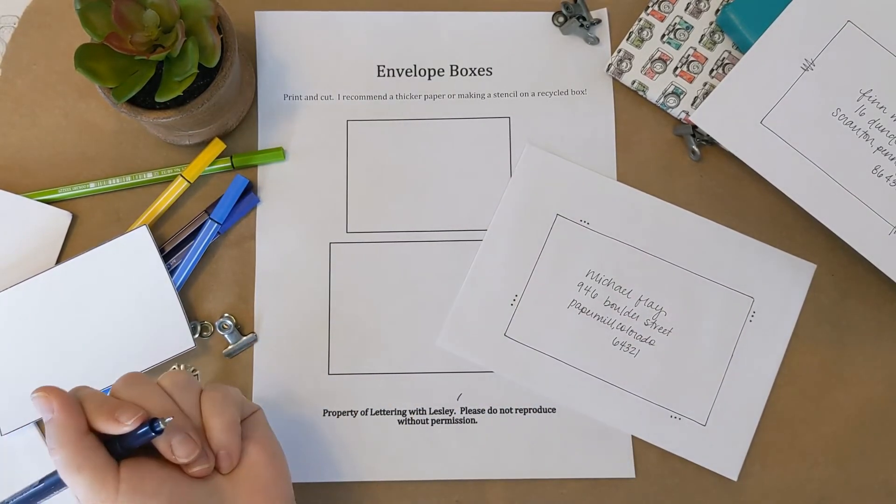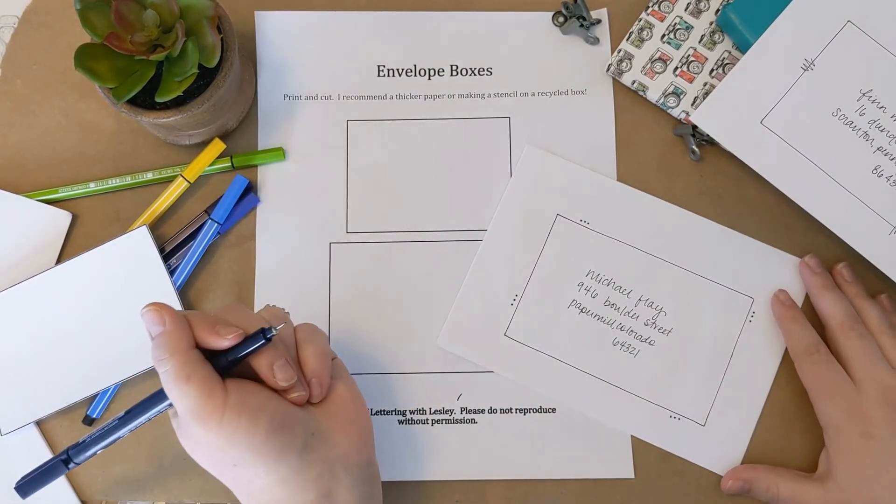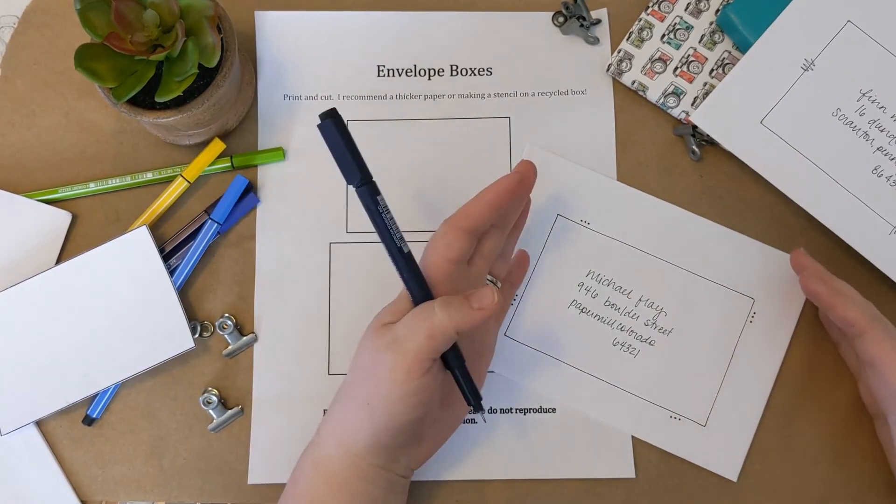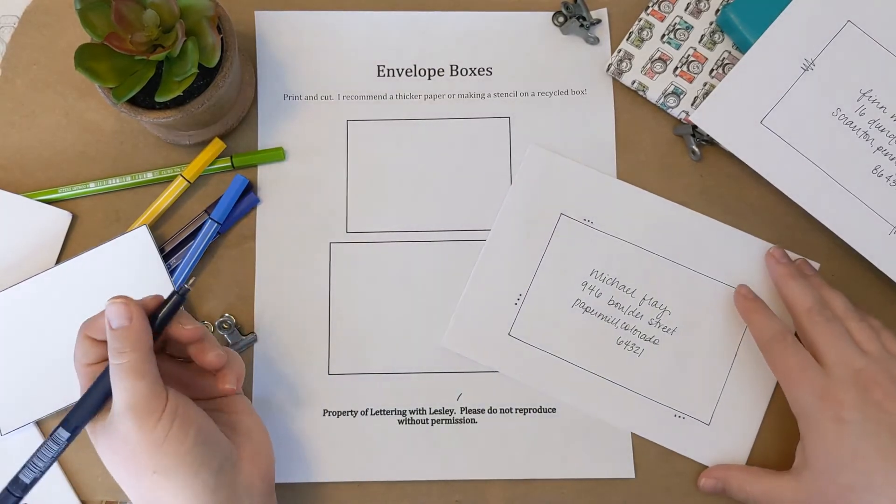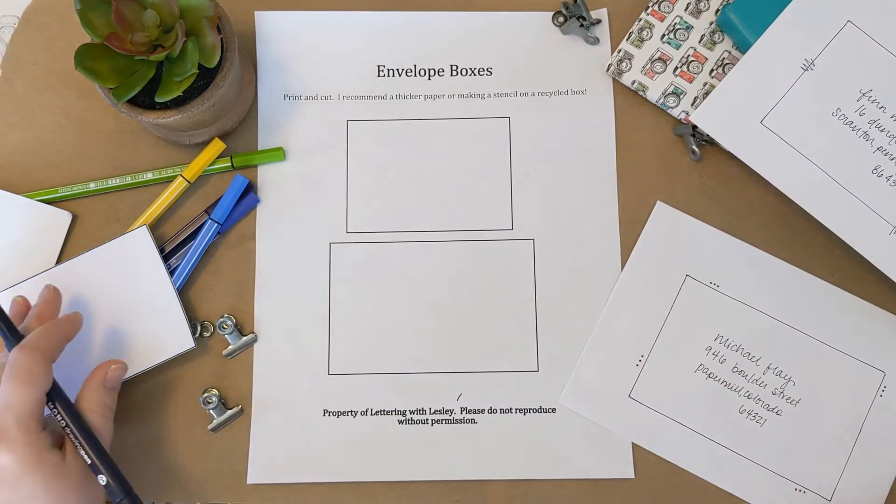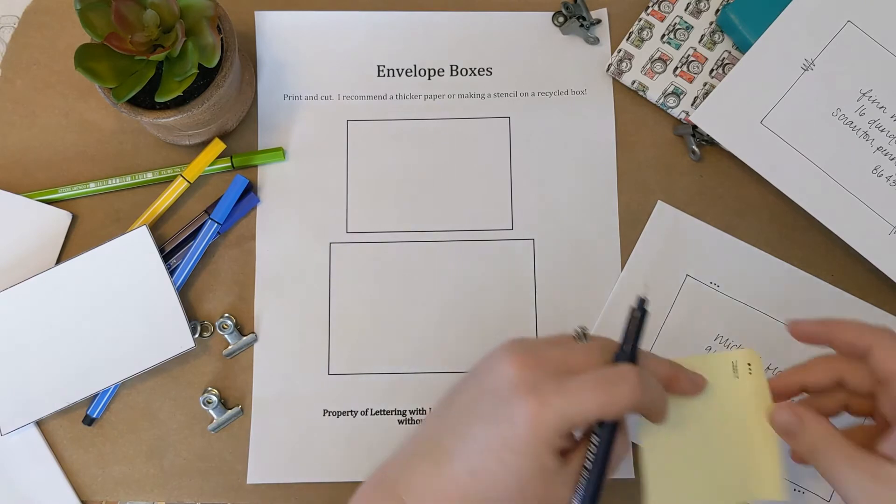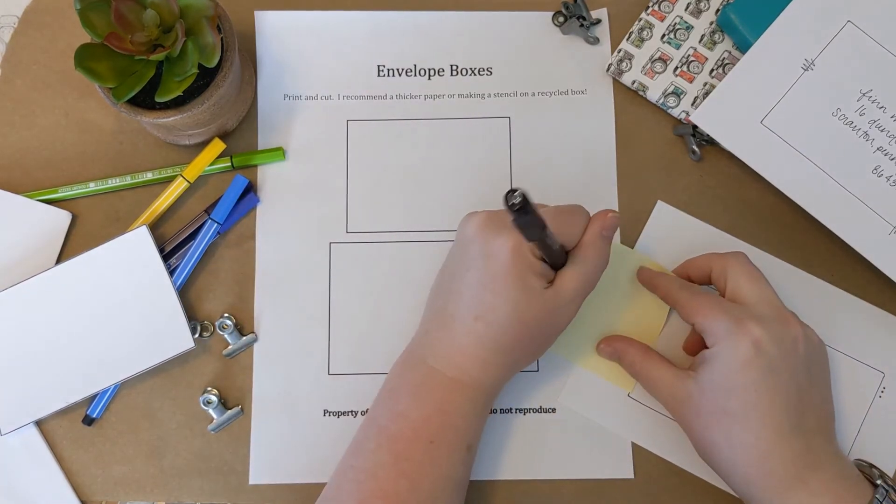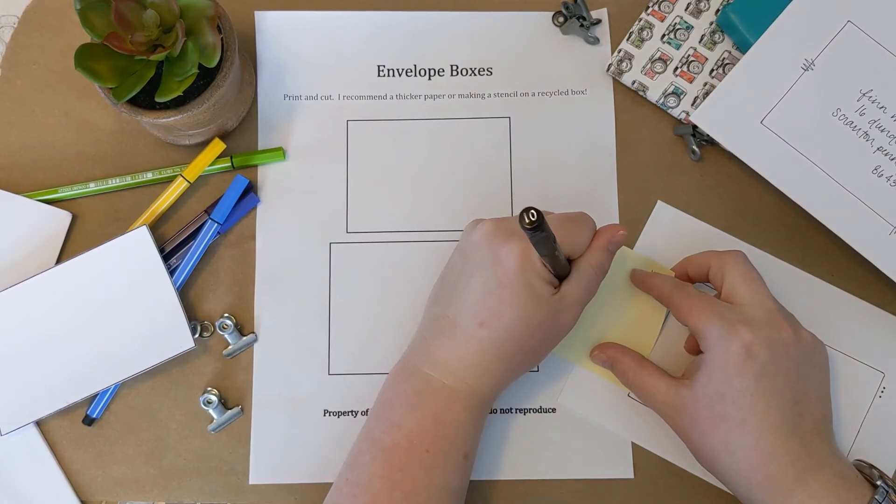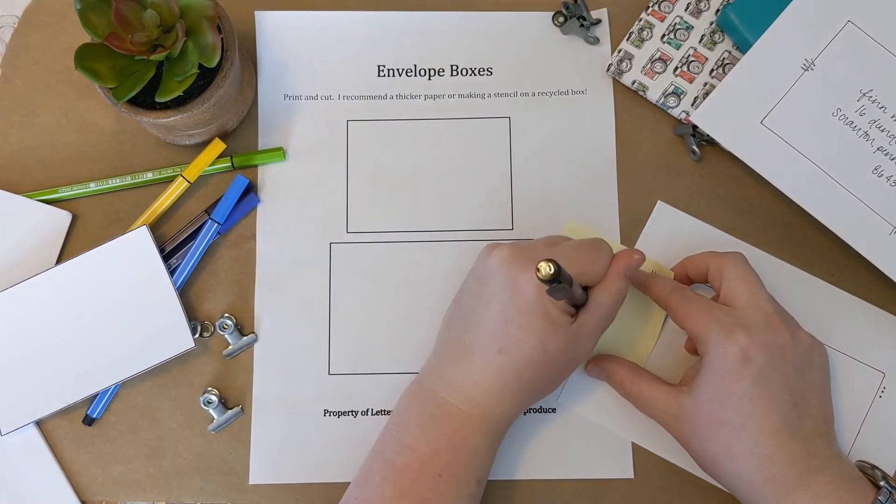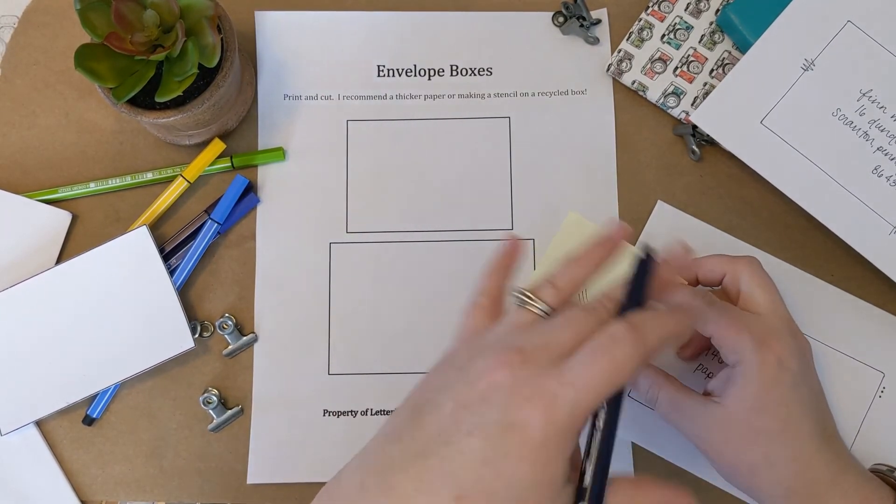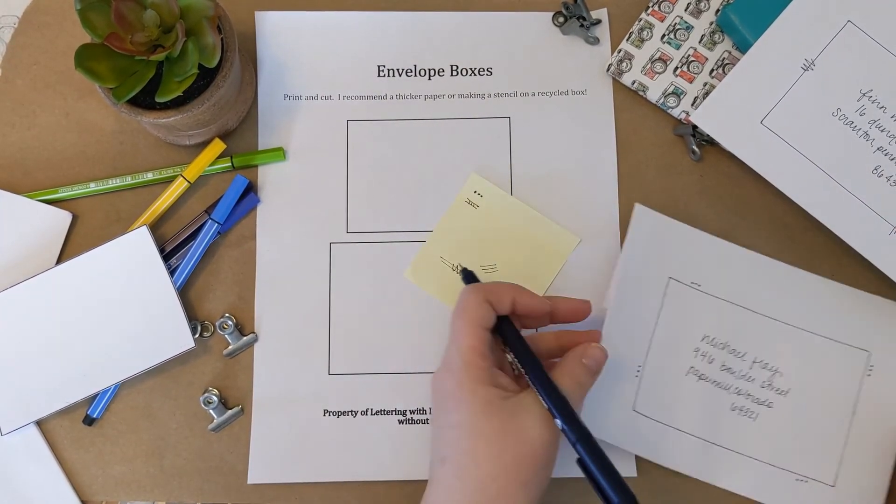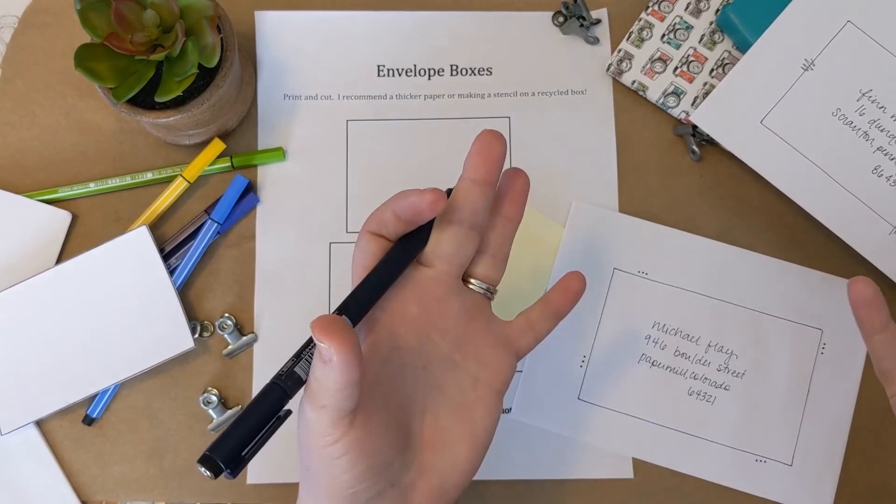You could also come back through here and add another shape, like a star or a heart. You can make a second line going around the box and do the zigzag or the dots in the middle. You can add slashes. There's tons of ways. Any tiny doodle that you can think of is a great way to take this box from looking like just a square to really elevating it.